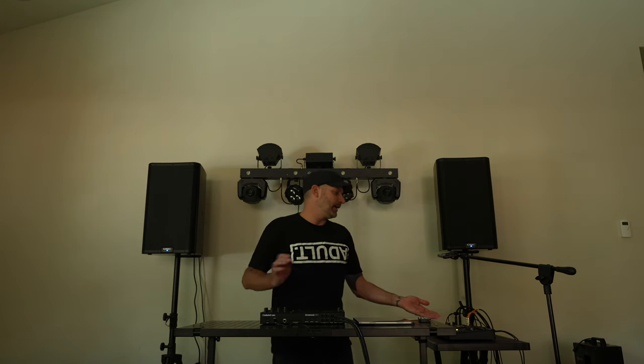Overall, it's been really good for me. It's simple to use, simple to set up. It looks really nice. The lights are extremely bright. But it gets me back to the same problem I had with just the default options with this remote and the foot switch. I couldn't really get the control I wanted without spending a lot of time fiddling with this remote. And that's where the ILS command comes in.